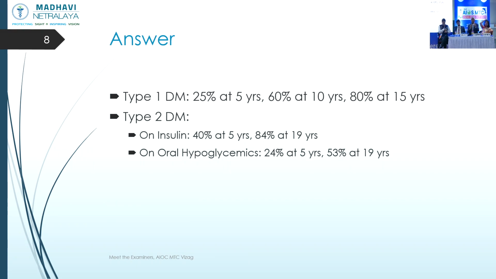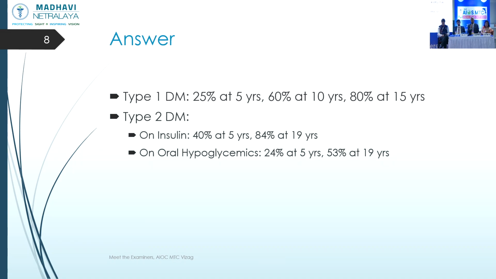If you see the blindness in type 1, 1 out of 4 persons in type 1 are blind. If you compare with type 2, 1 out of 10 persons are blind. So type 1 is a blinding disorder, a very, very important thing. And what we consider today, in India diabetic retinopathy is much more, and it is happening here because of type 1 type of diabetes.